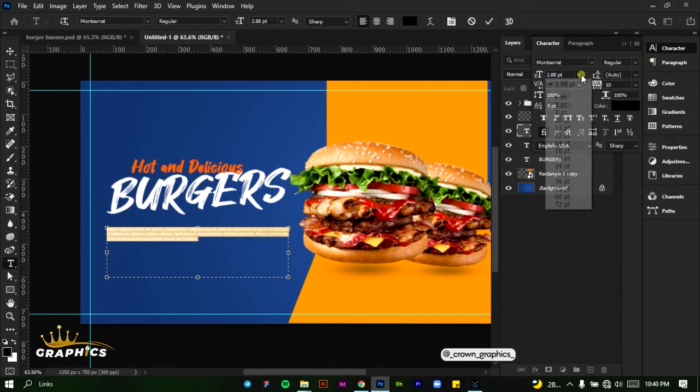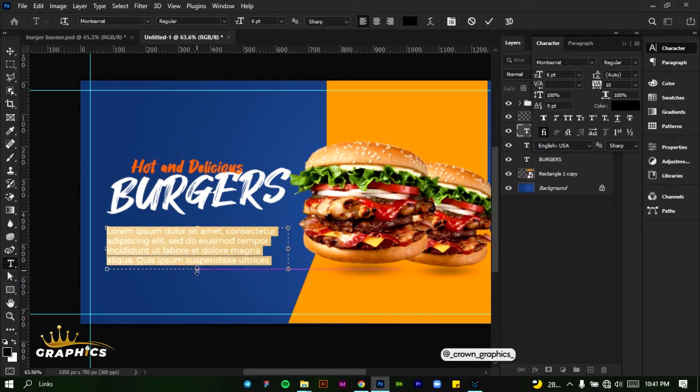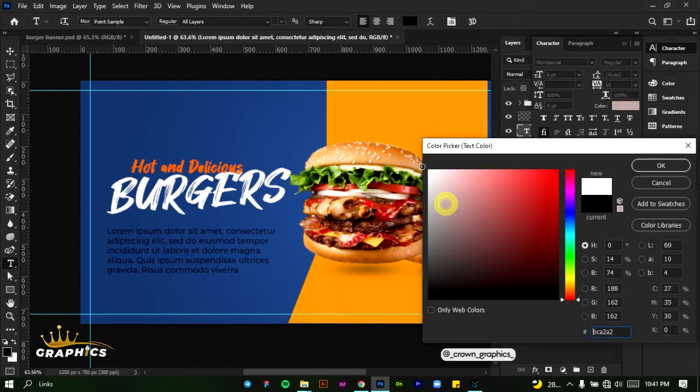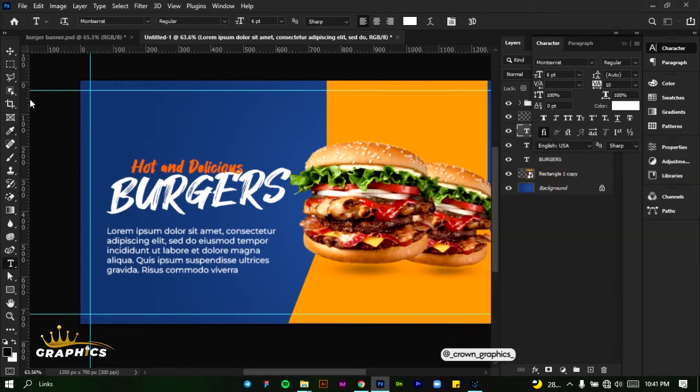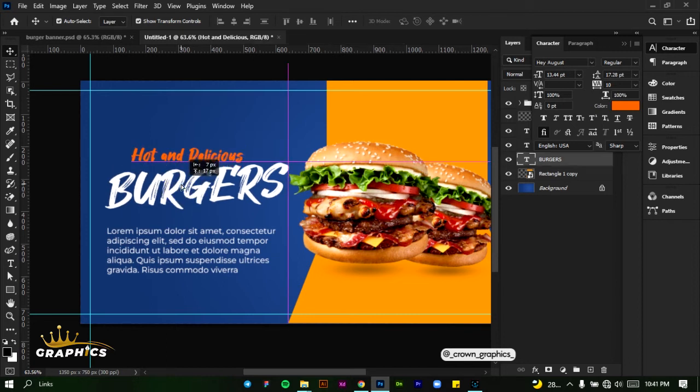I will change the text size, take it up to an 8 point. Okay, that's too much. Let's take it down to 6 point. Okay, yeah, that's better. So take this up, and let's just leave this part for design. So once you're done with this, just reduce this and click on our tick mark. So this is what we want. Change the text color to a white color and click on OK. So once we're done with that, we're going to be adding some designs to our design. So take this up and take this up a bit.